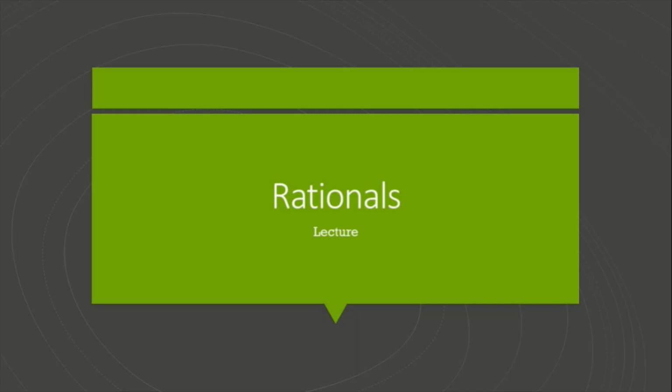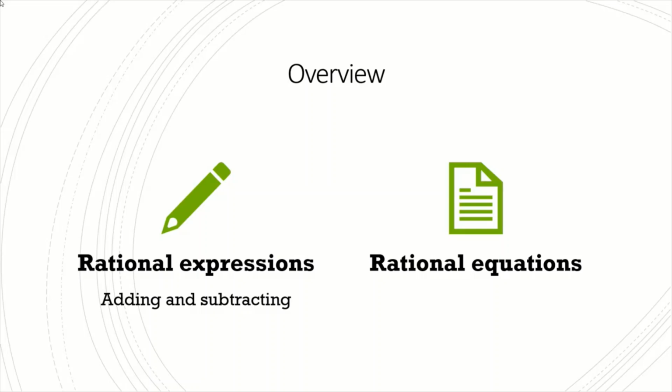In this lecture we're going to continue looking at rational expressions from the last lecture, and then also rational equations. So here's an overview. We're going to first continue with rational expressions, looking at adding and subtracting, and then we're going to look at rational equations. And you're going to find that rational equations are slightly easier. These are the main two topics within this unit, but the adding and subtracting of rational expressions can be difficult.